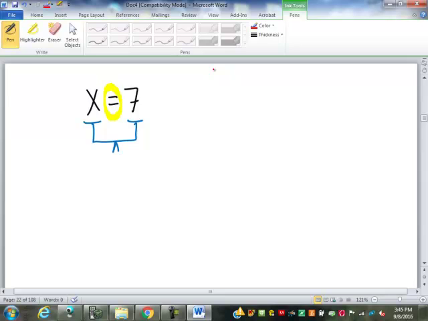So some things we can do to build onto this to make it more complex, we might add to it. Maybe we'll add 5. So x becomes x plus 5. We added 5 to it. Now because this is a balanced scale, if I add 5 to one side, it's going to tip unless I do what? I add 5 to the other side, right? I have to do exactly the same thing to both sides so that it doesn't tip.